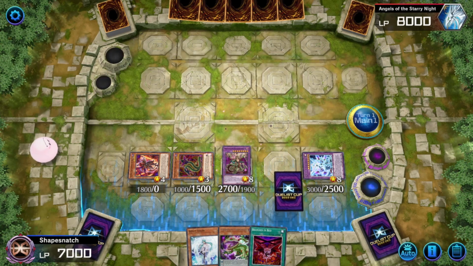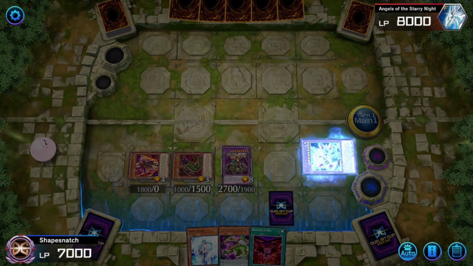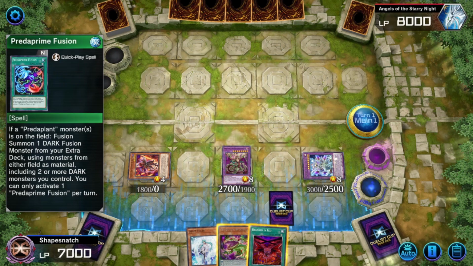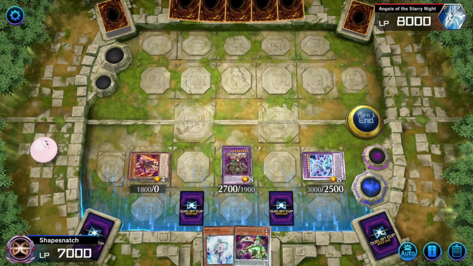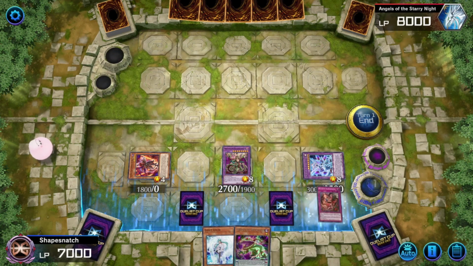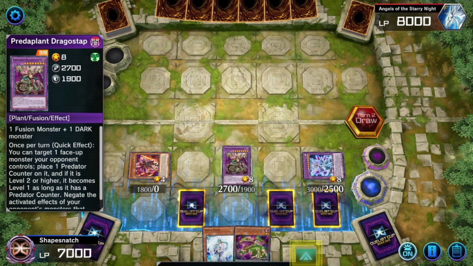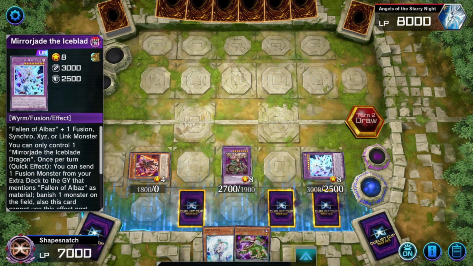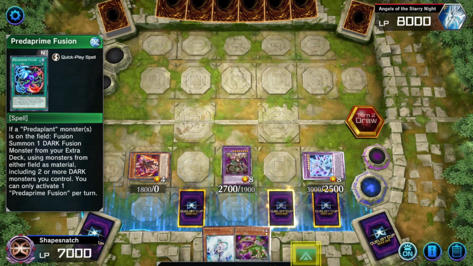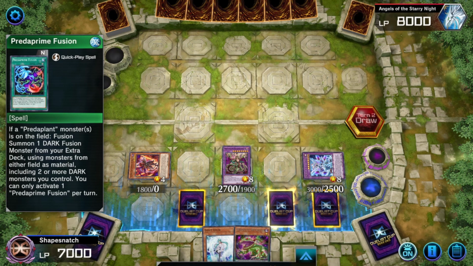Now we get to set our Predaprime Fusion. And if we really wanted to, you could set the banishment by using Mirror Jade to send the Albion to banish our Darlington Cobra. Then end phase, we can get the Albion to set our banishment. So if you want to use Branded Fusion to do your Predaplant lines, you get Dragostapelia and then either a Mirror Jade or a Banishment and then the Predaprime Fusion. So it's one less interruption, but it's still pretty decent. I would say it still rivals a Branded Despia good hand pretty well.